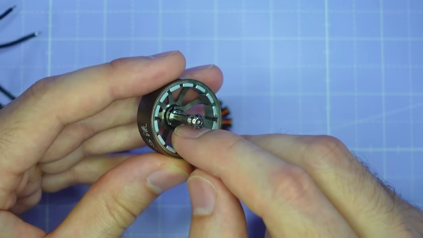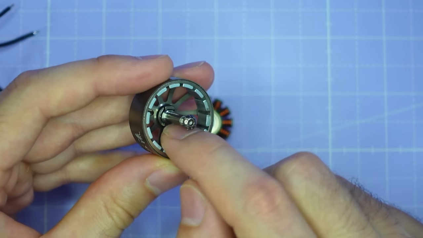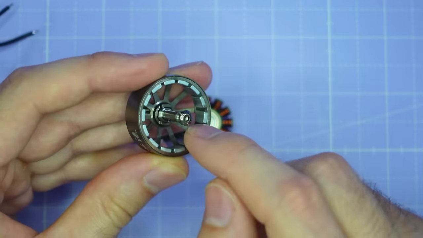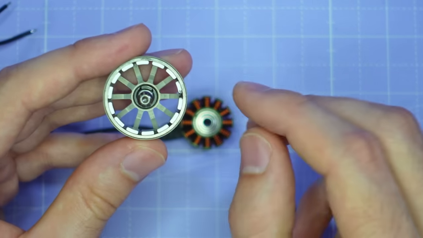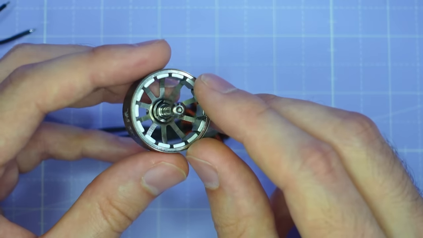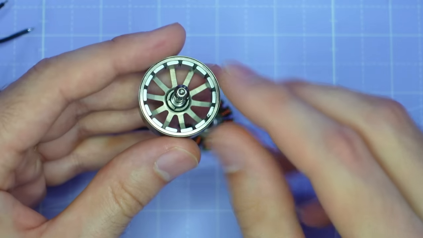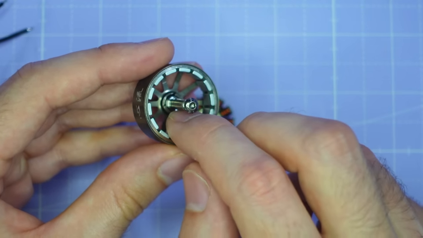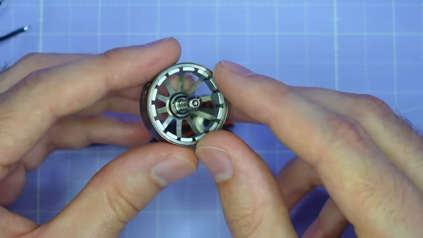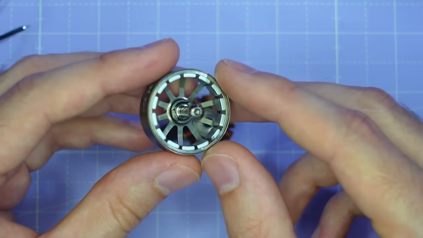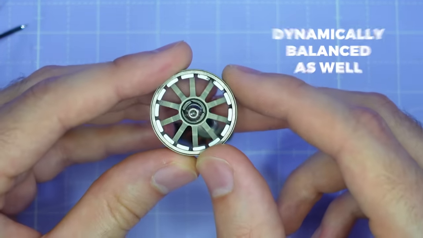One thing I did notice is there's no little O-ring on the top of the motor bearing there. Normally you'd see a little rubber O-ring and a little washer and that helps protect the top bearing in a crash but this motor doesn't have that so that might make the top bearing on this motor a little bit more vulnerable to sharp impacts. I'd like to see maybe in the next version of this motor a little O-ring in there and a little washer to cushion any impact and help prolong the life of that bearing. But apart from that the motor bell is nicely made and there's evidence of balancing mud in the motor bell so this motor has been dynamically balanced as well.